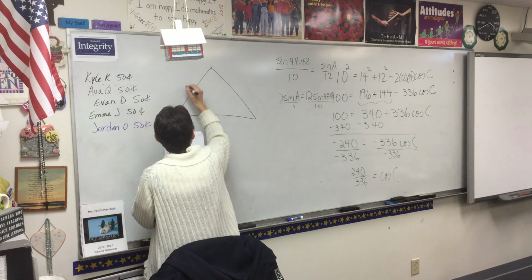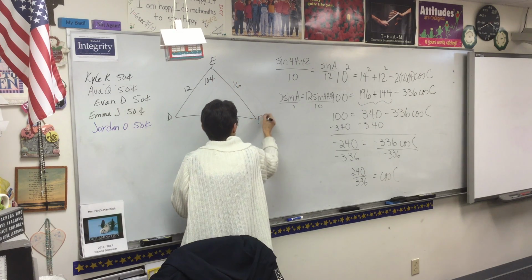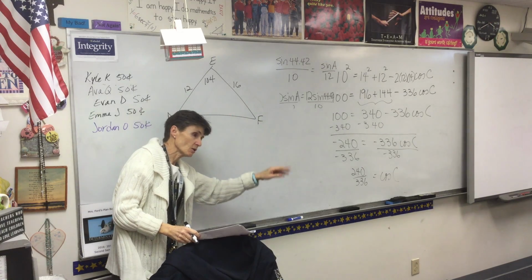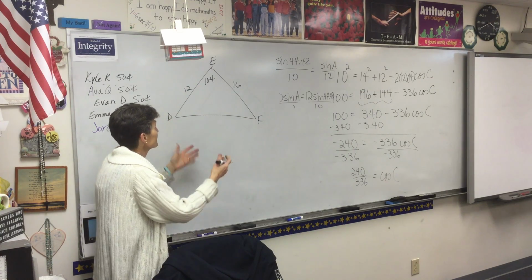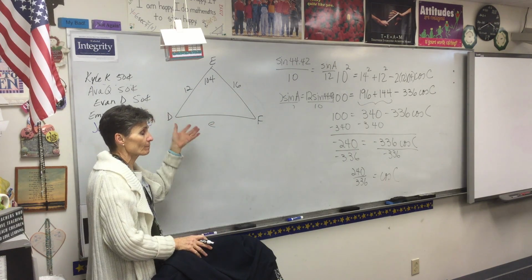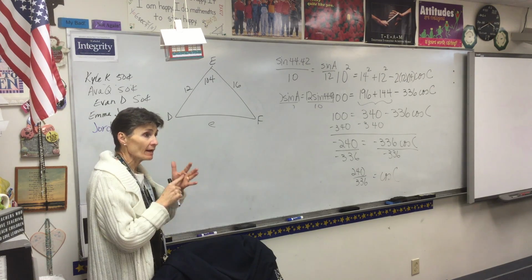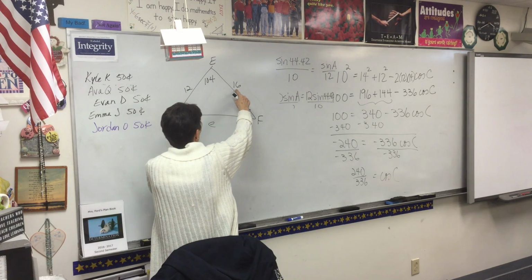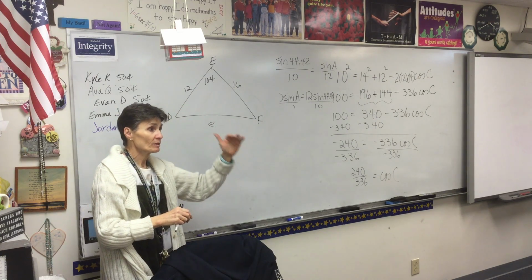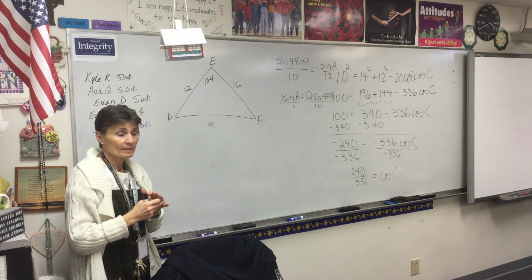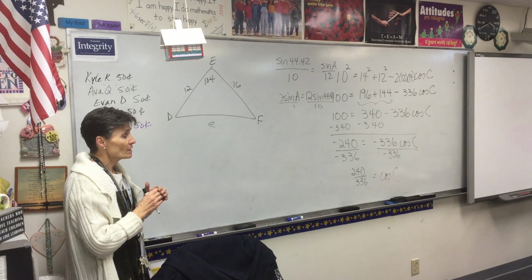So, when we get around to taking our test over this, these problems are all going to be mixed up. It's not going to say use the law of sines, use the law of cosines. They're all going to be mixed up. So when you get this and it says solve the triangle, the first thing you're going to say to yourself is, do I have a set? Do you have an angle and a side? If the answer is yes, you're going to jump in with the law of sines. If the answer is no, you're going to have to jump in with the law of cosines.